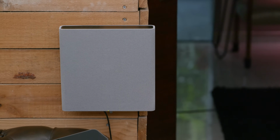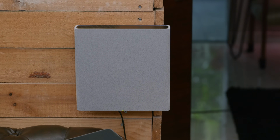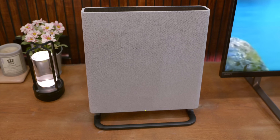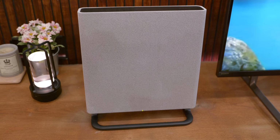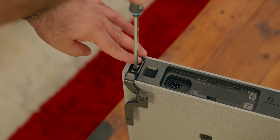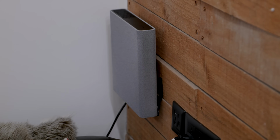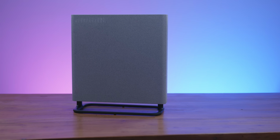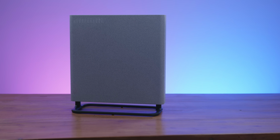Now, these speakers in themselves are designed to be used as display products. So they have a really nice aesthetic to them, and they have this cloth cover over them. You can use the stand included to have them mounted on a table, or you can have these 3 clips mounted at the back to mount these on the wall. All 4 of these can be used table mounted, or all 4 of these can be used wall mounted, or either or, depending on your room configuration as well as your setup requirements.